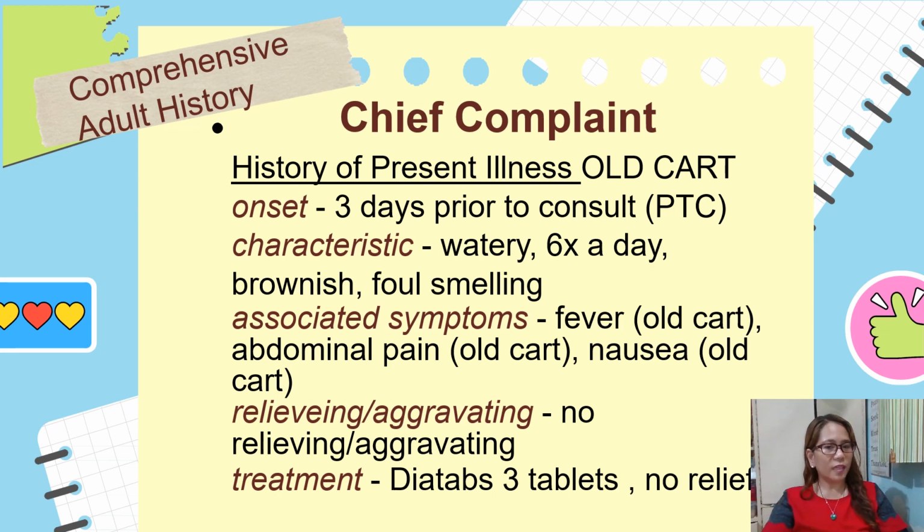So, onset, 3 days prior to consult. Okay, the patient has, ano ba yun? May characteristics, no, watery, 6 times a day, brownish, foul-smelling stool. Yan. Associated symptoms, nagkaroon ng fever si client. So, OLD CARTS again, kasi this is another symptom. So, gagamitin nyo ulit yung OLD CARTS. Yung onset, kailan nag-start yung fever.